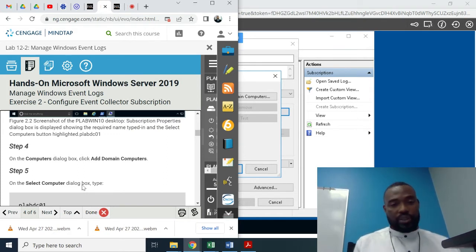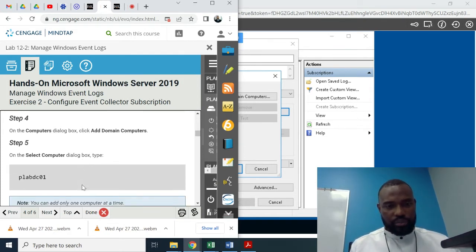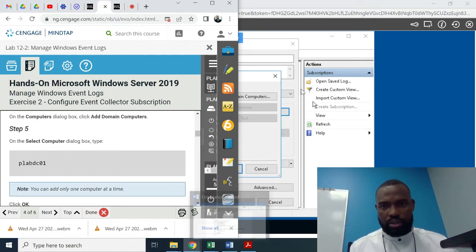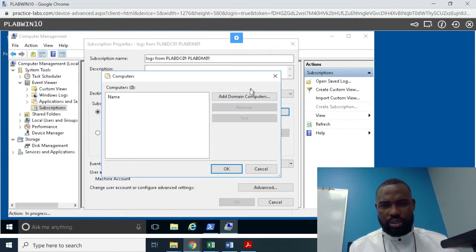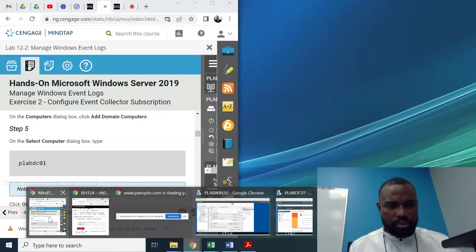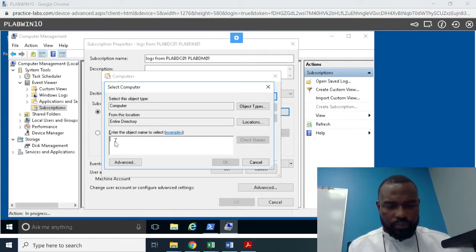So on the computers dialog box, click add domain computers and then PLAB DC01. PLAB DC01 right here.